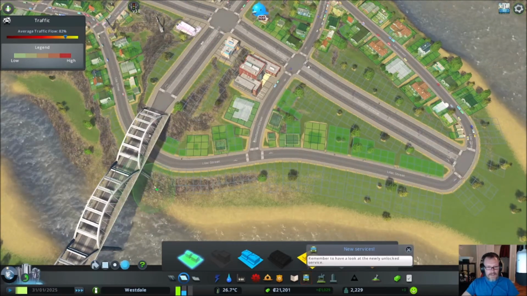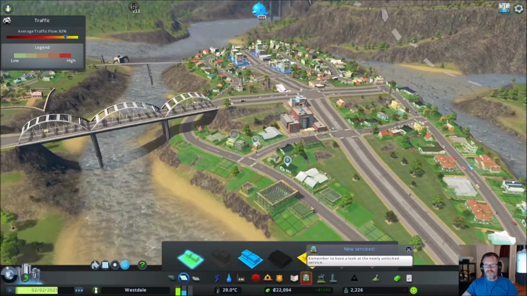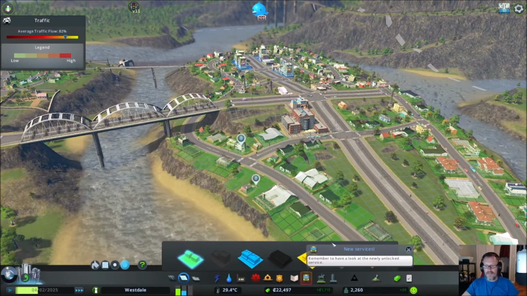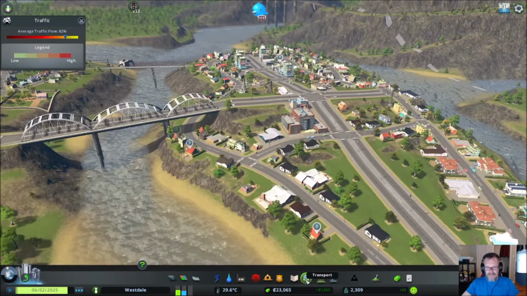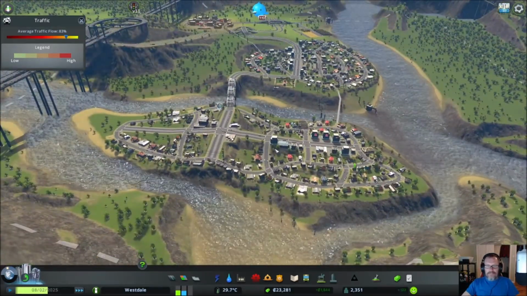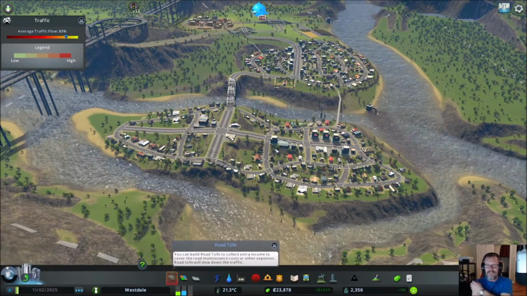And let's do this. See, this is the problem with not building gridded cities: if this was gridded, I could have a lot more population in the same area. But it's so ugly. It's so plain. It's so lame, I guess. But it does work. There's that.